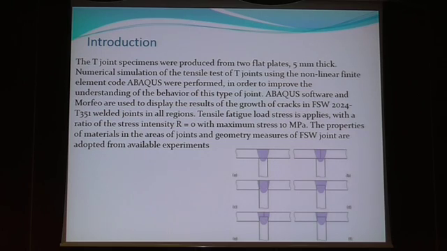It will consist of some experiments. Toward that aim, T-joint specimens were produced. And you may see at the sketch below different types of T-joints. The one that we will use was produced as type A.